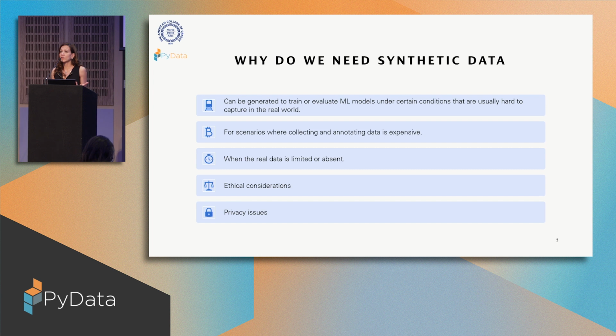Now, for those of you that have worked in banking or other heavily regulated industries, I personally come from both bioinformatics as well as finance, two heavily regulated industries. So it's not always the case that you have an abundance of data handed over to you. Data can be limited or absent. Cases of ethical considerations need to be taken into account. Everything you do is screened heavily by a regulator. You have to consider private identifiable information as well as privacy issues. And of course, last but not least, very commonly, the data can be unannotated and unlabeled, which is a very time-consuming, costly task, which involves a human in the loop.